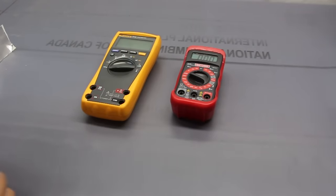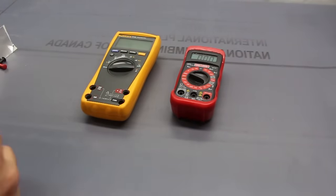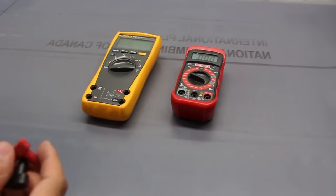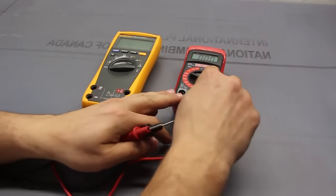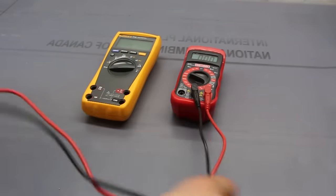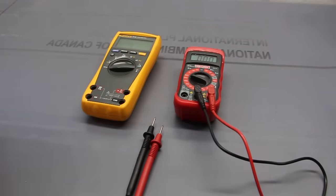One other difference that I should mention is that the probes are certainly gonna be different. In addition to having different category rating, the wires, for example, may not be as great quality. The tips may have nickel or some type of metal on there that can easily chip, and that could affect readings later on if it starts to peel. Whereas if you have a bit more expensive probes, you may not experience that.